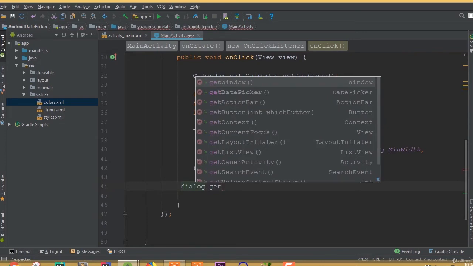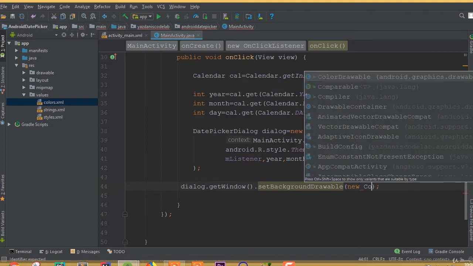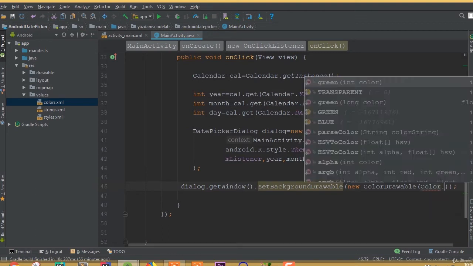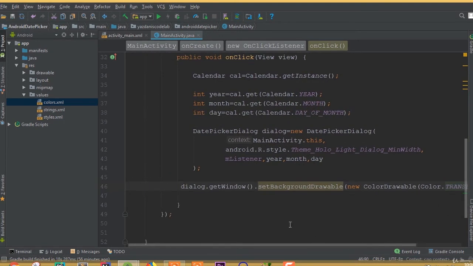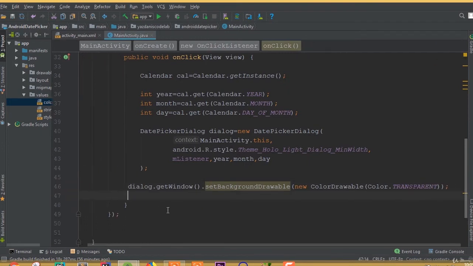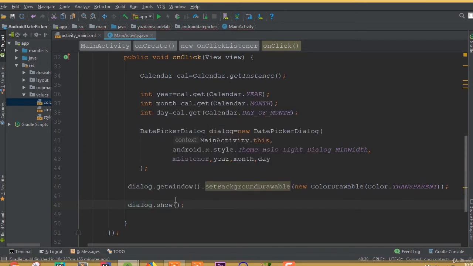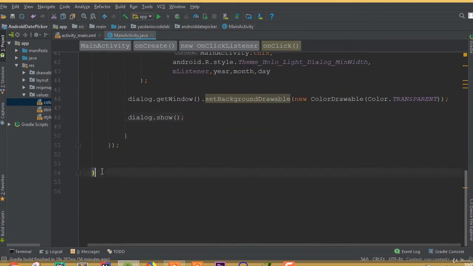So again dialog.getWindow.setBackgroundDrawable, new ColorDrawable, and we can choose Color.TRANSPARENT. And now this dialog.show. So now I think all done, and now we need to implement one more class.